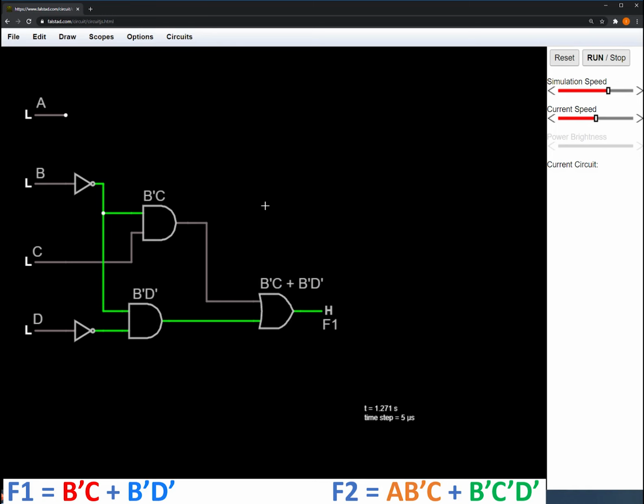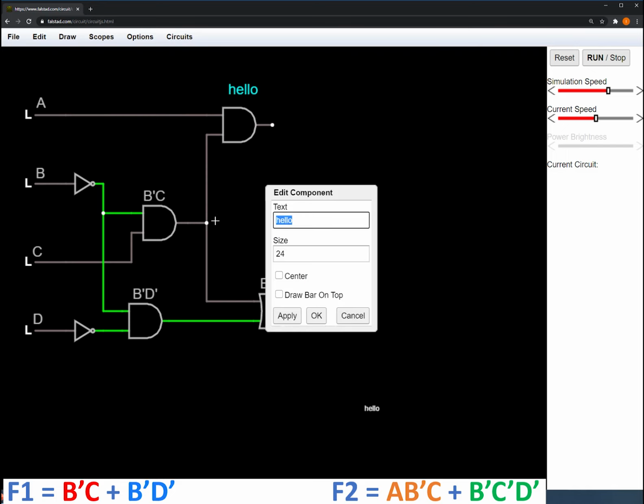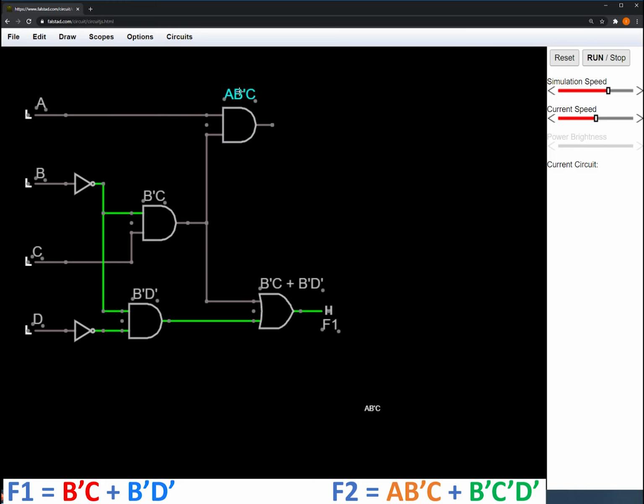Now, how do we go about sharing these gates? Let's extend this one up and attach it to an AND gate with A, so we have AB'C. And then for our second output, we're also going to need a B'D.